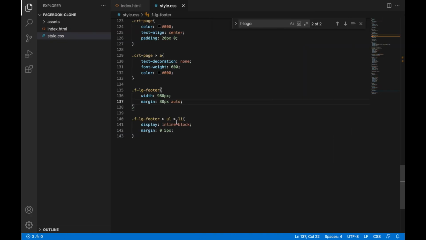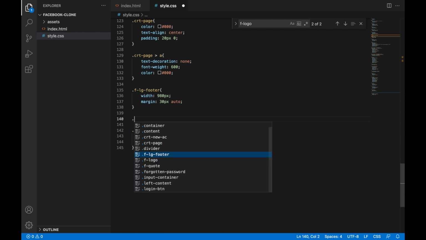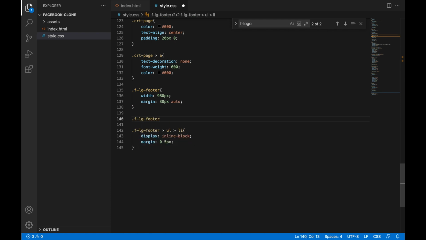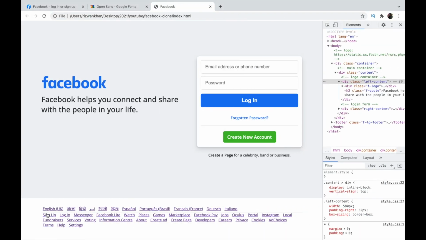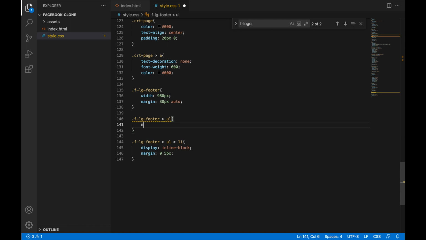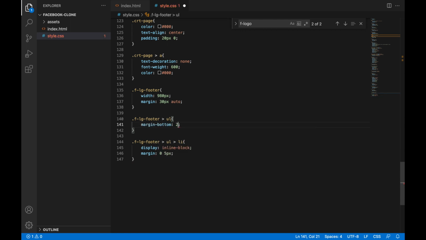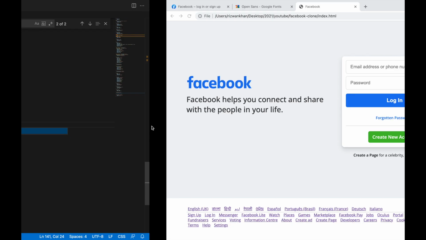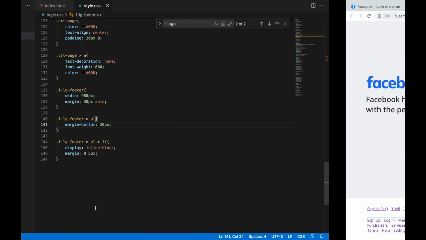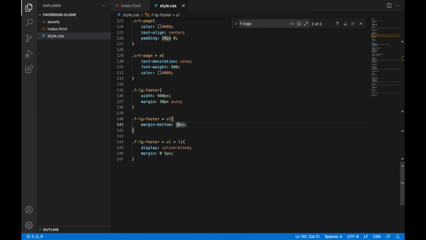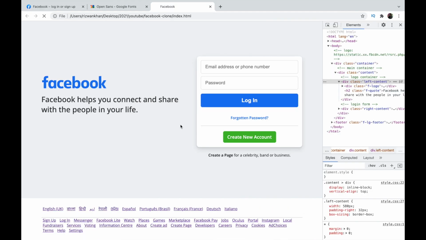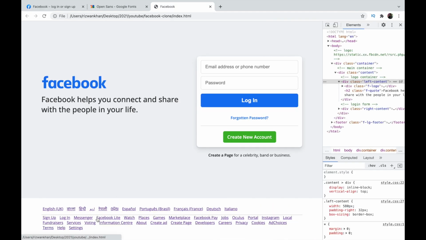Here for the UL, we are gonna say FLG footer, and for UL, you need to apply some space. You see, this divider is too close to this, right? So we'll say margin-bottom, let's say 20 pixel, or yeah, try 20 pixel. Reload, and that's too much space. Let's simply say 10 pixel, and looking better, right?